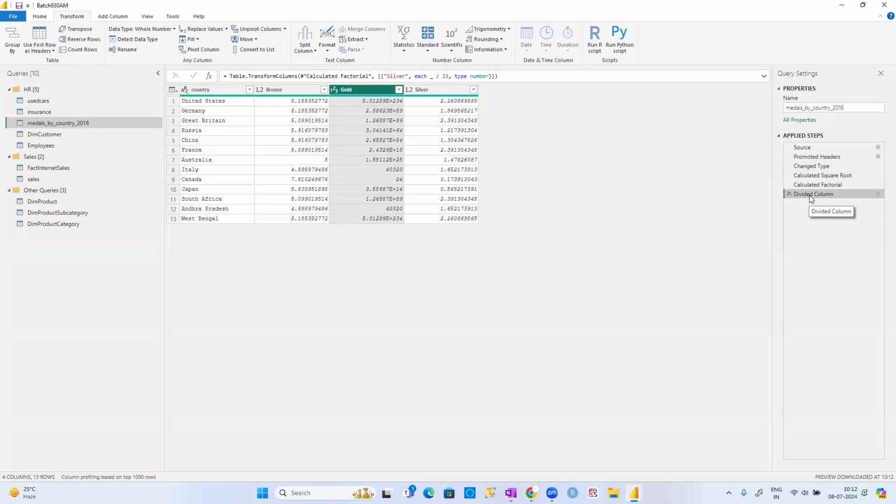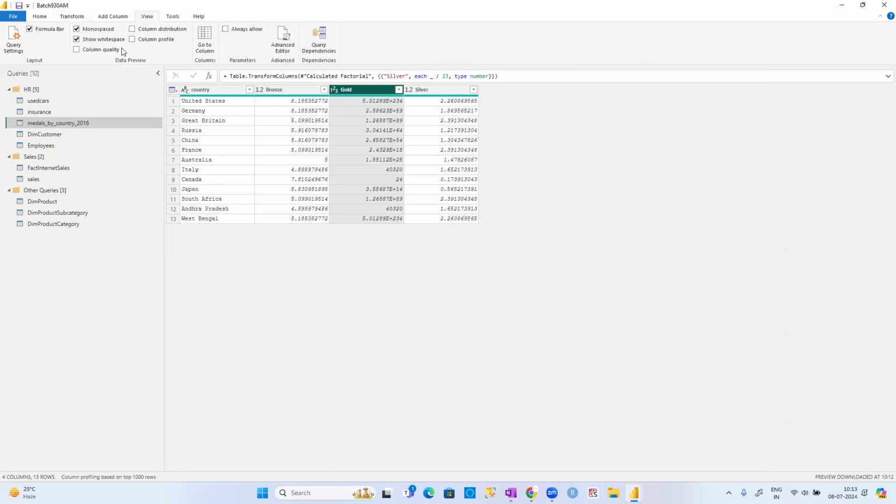Sir, what is the necessity of maintaining the steps here, guys? There are two reasons. One is, as you know, you are not a permanent employee in a company, isn't it? Maybe you work for 2 years, 3 years. After that, you left the company. You've done some transformations to the table. Now somebody has been appointed in your place. When he opens this Power Query Editor, this is the data he can see. Then how does the person know what transformations we applied, and how this data came? For that, he will simply go to the Query Settings. He will come to know what changes we have applied.